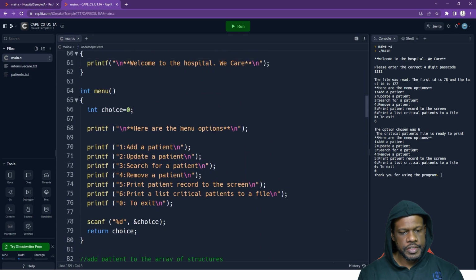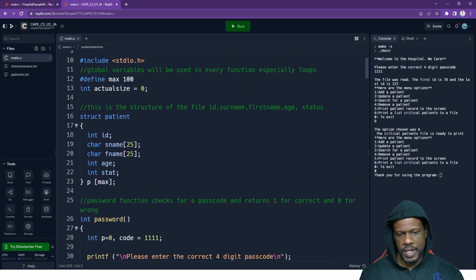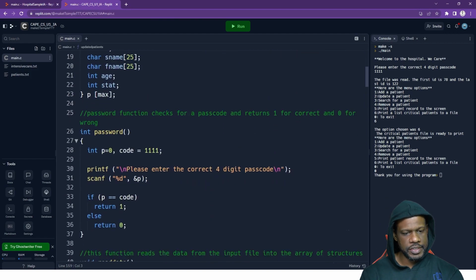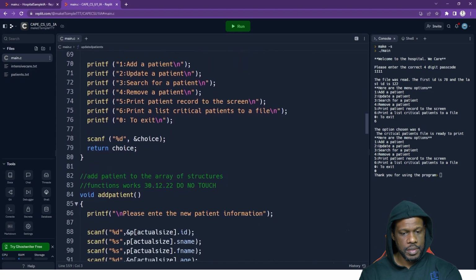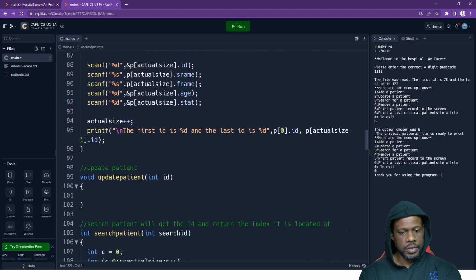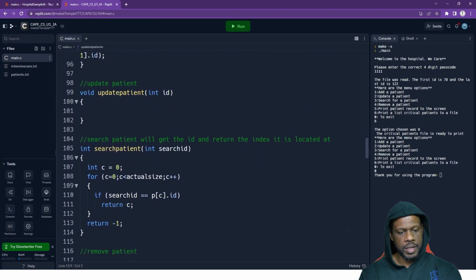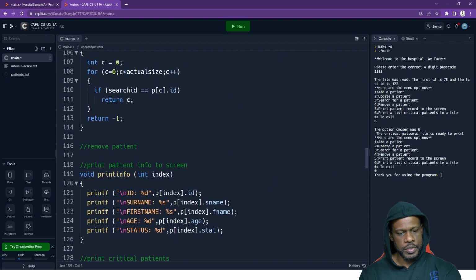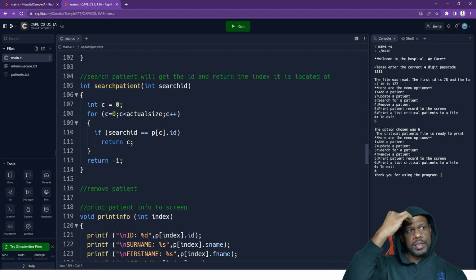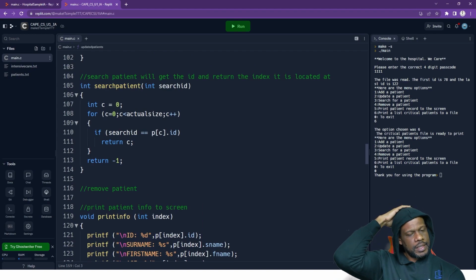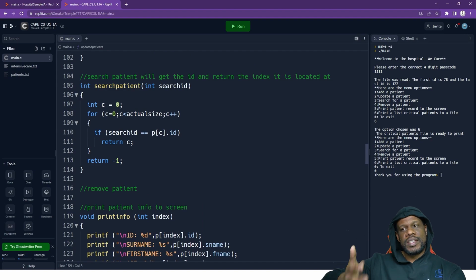Last two functions, as I said, so far this program is not looking bad at all. But we want to be able to update a patient and we want to be able to remove a patient. Now this is where you have a problem you have to deal with. You have to ask yourself, do I need to add more to this to get the marks? Most likely a teacher will tell you yes, and tell you you have to be able to add the patient and remove the patient and do it.